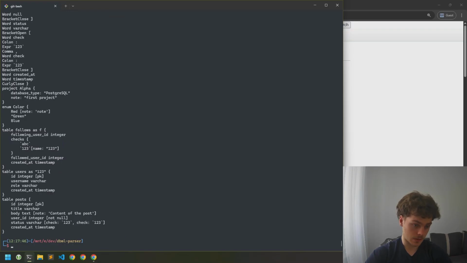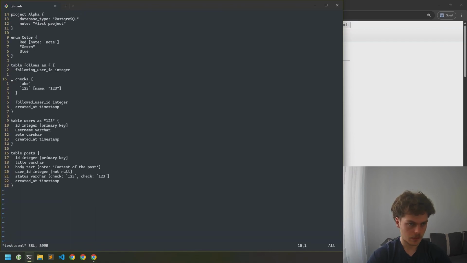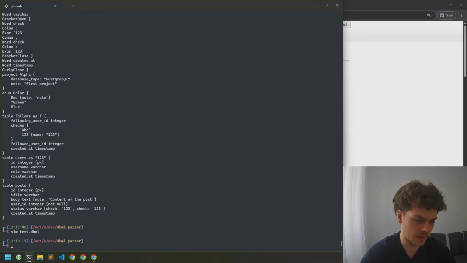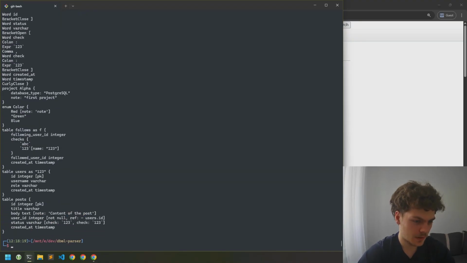Yes, then let's try to add those checks. No, not the checks, but the refs. Somewhere here, so it is to users ID. I don't know. Oh, yeah. Really, I really didn't see what it is. I just picked a random table, random column, and it appeared to be really user ID. Okay, that's cool. Let's see, and yeah, we got this ref here.